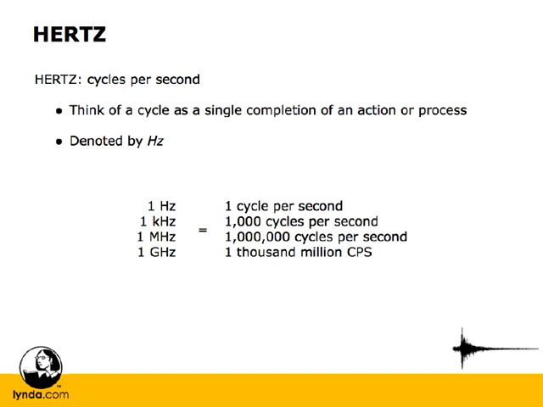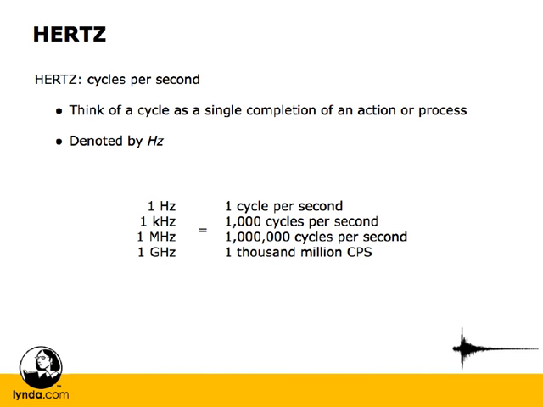Now, one unit of measurement we should talk about is Hertz. It shows up all over the place when we're dealing with audio, so the sooner we take a look at it, the better. The best way to think of Hertz is that it represents the number of times an event is completed per second, or the number of cycles per second. It represents different things in different situations, but it always refers to a certain amount of events per second.